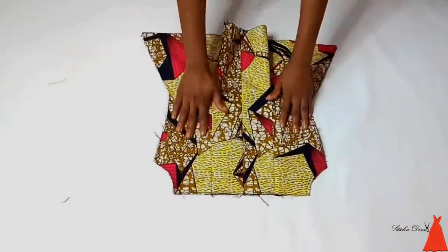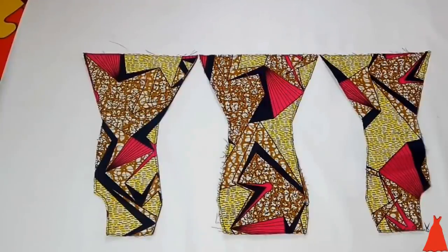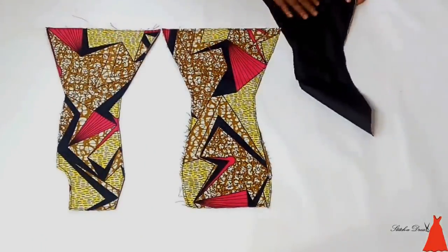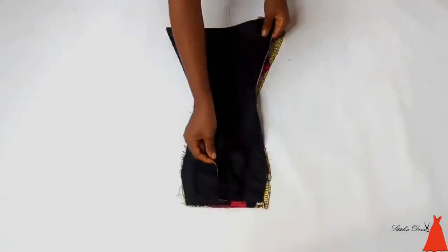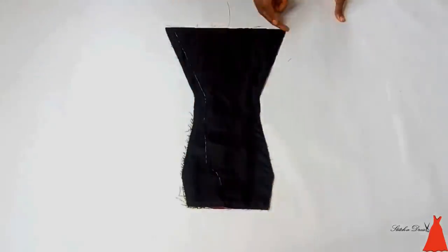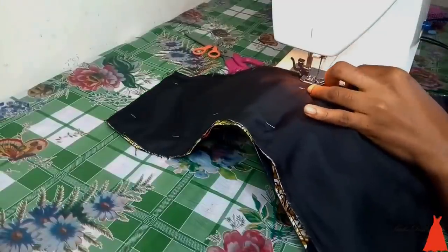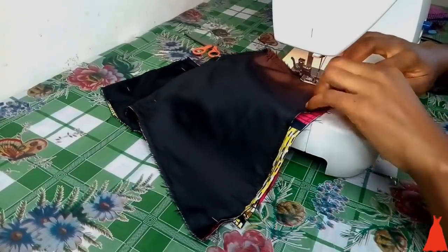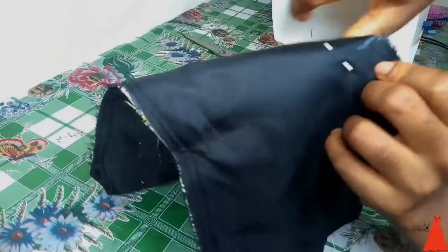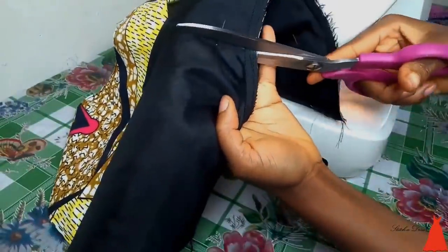I attached gum stay and top stitched the lining to the front part. You must put soft gum stay when sewing a six-pieces blouse — not paper stay. I laid the side pieces on the center and sewed along that axis, joining both sides at my sewing machine. Pay attention to each point and curve so everything comes out nice. After sewing I notched — cut in a little bit — so it comes out relaxed. You can see the bust is already formed.